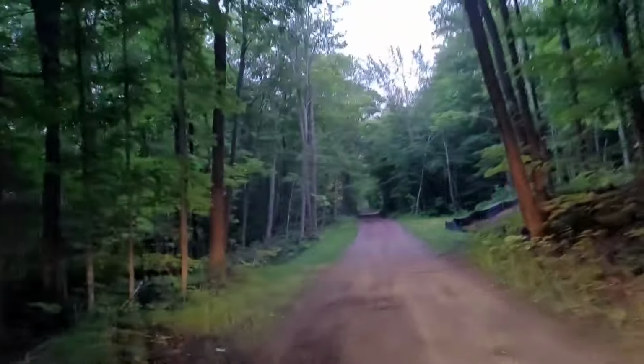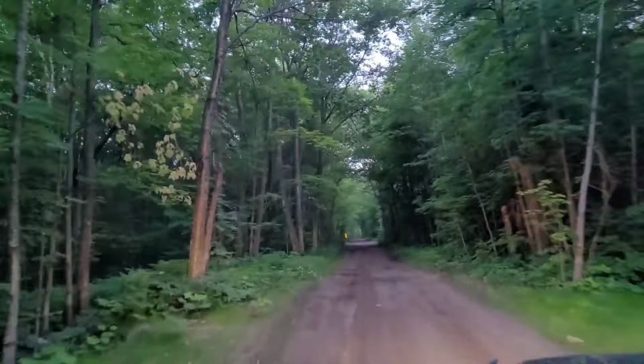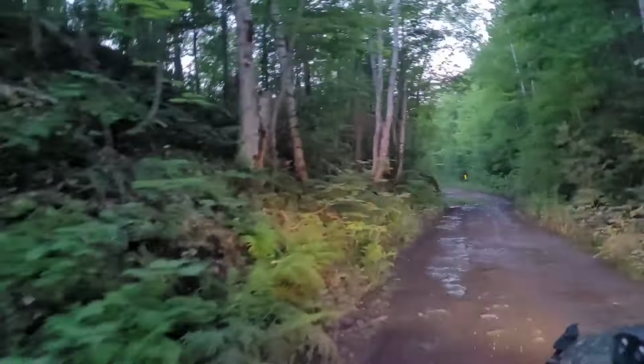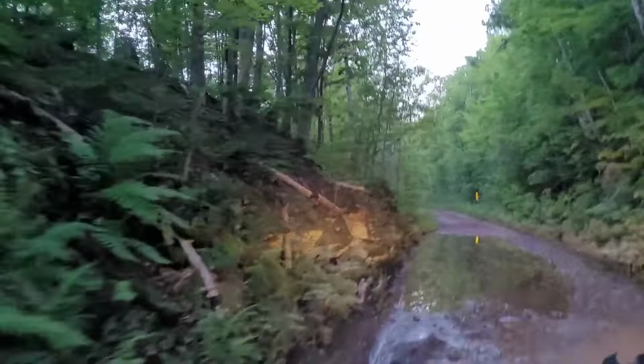This is a cool trail that we ended up exploring on our last day there, which was close to Hancock where we were camping. It was a pretty neat trail, and it seemed like it just followed what used to be old train tracks and had some remnants of some old bridges. And actually, we did find an old bridge that had been removed and partially fallen down into the river that we were able to explore the ruins of, which was also pretty cool.